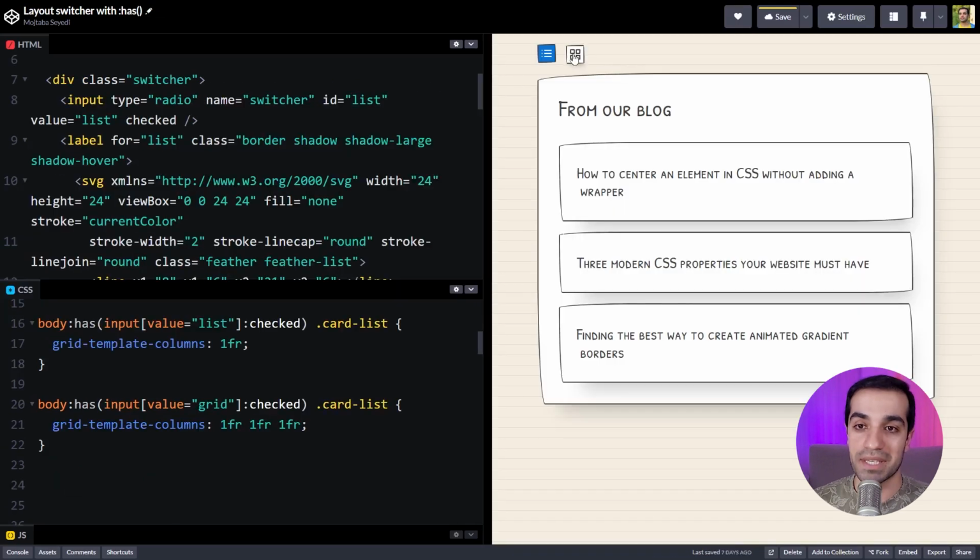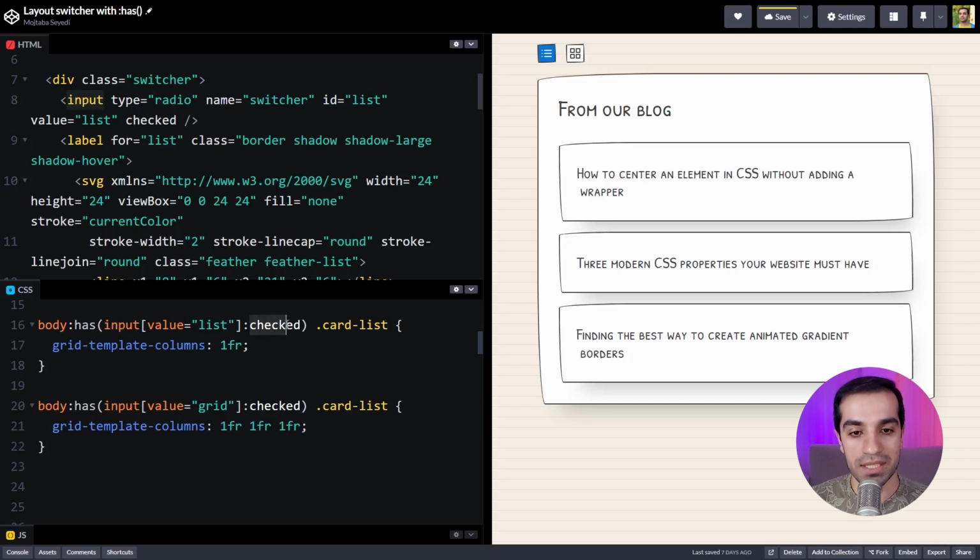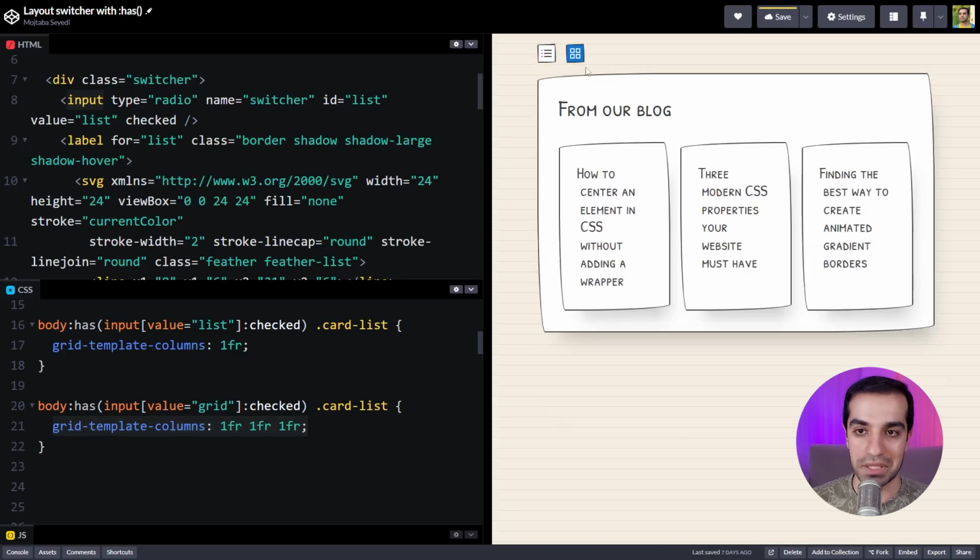And you can use the same technique to change your layout like this. So here I have some radio type input, and I'm looking for ones that are checked with a value of list, and based on that I'm giving it this grid-template-columns of 1fr, and that's how I get this layout. And then, if the value that is checked is grid, I change its layout like this. And that's how we get this lovely example here.